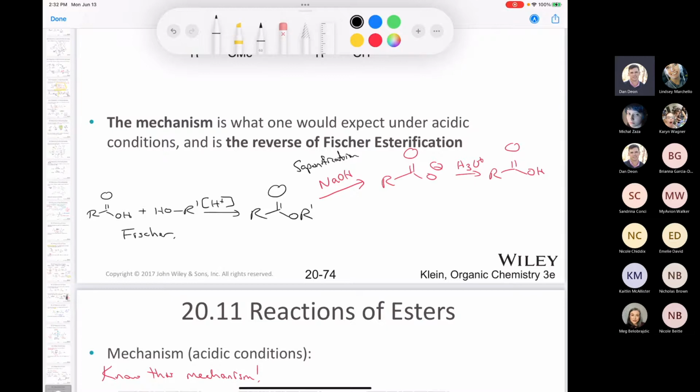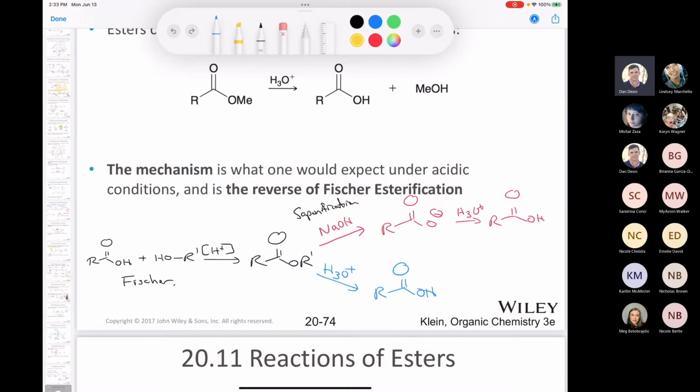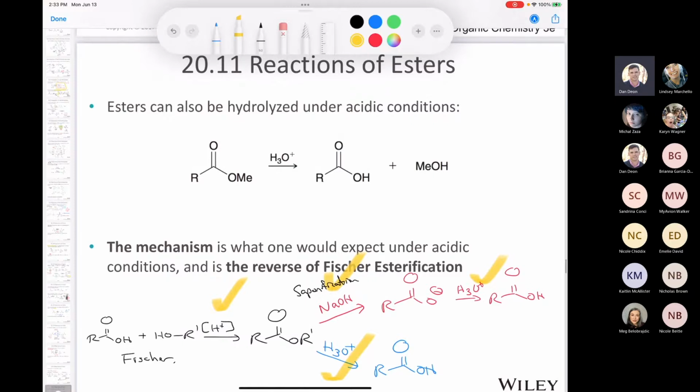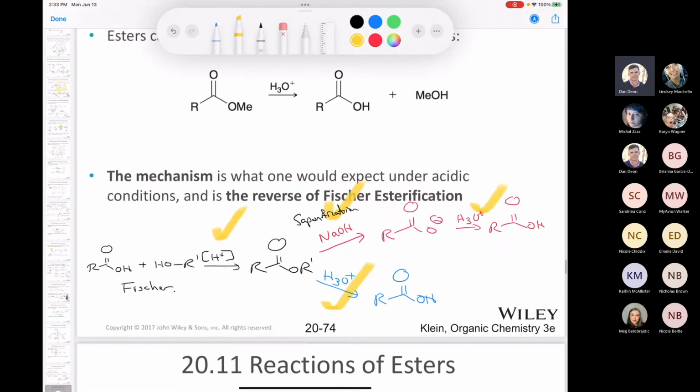If you're wondering, this is how soap is made. It's the hydrolysis of animal fat or esters, or oils that come from plants. Or you can hydrolyze it in acid to make a carboxylic acid directly. This has no fancy name like saponification. It's just called the acid hydrolysis of an ester. Every mechanism, this one, and this one, you need to know, and of course this one too, which is just a proton transfer. Those are the things that come up in standardized exams all the time in organic chemistry.